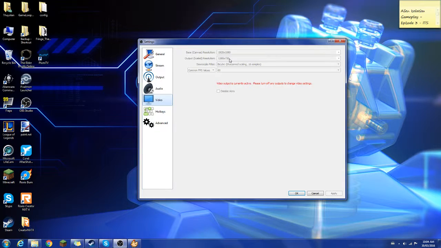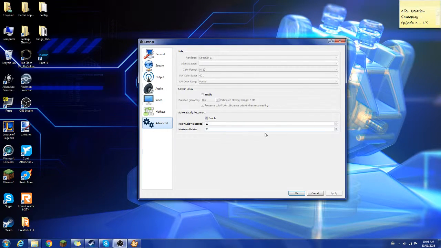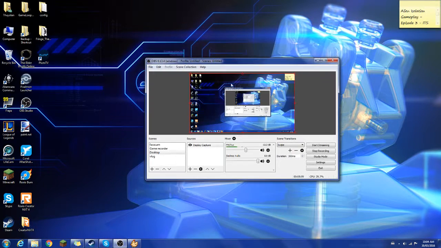If you want, I can put it up to 1080 HD, and I do also have my recording or editing software, which is Roxio Creator, which allows me to render videos from 720 back to 1080 HD, which is pretty good. Advanced, you don't need to do much with it here. This is just more what you're using for your renderer if you got a different rendering situation on your computer. So that's pretty much it on how to use OBS as simple basic steps.